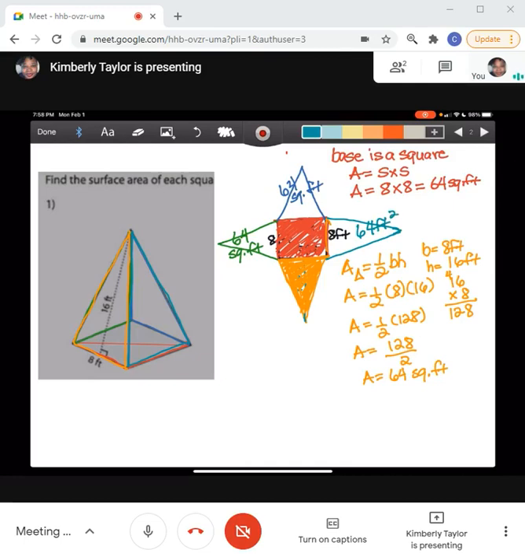So what we have to do now is just add them all together. In this particular case, everything is 64. It just worked out like that. So we got 64 times 5, because everything is 64 including the square. So 64 times 5 is 320 square feet. I hope that makes sense. Just let me know in the comments if it does or does not.